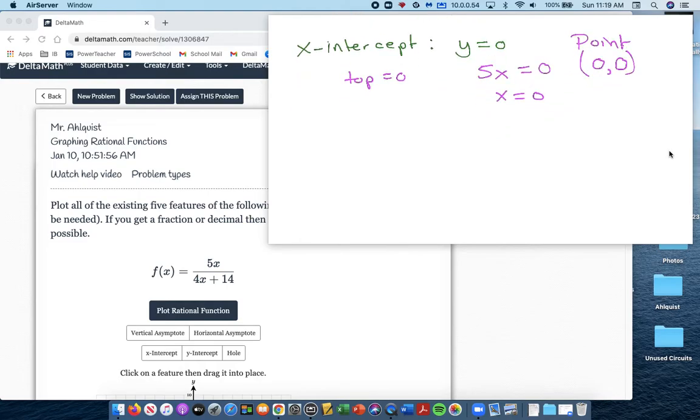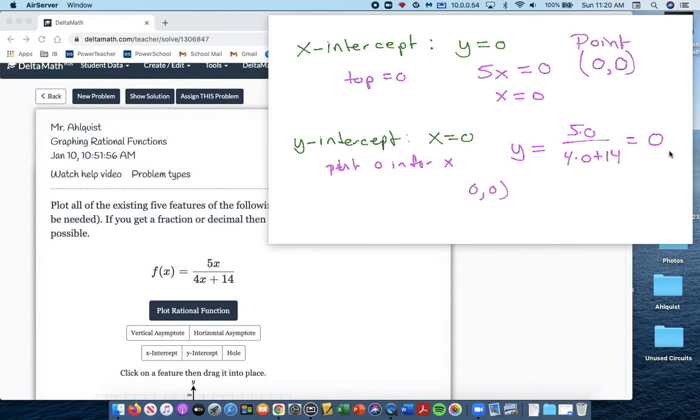So now, it's the first part. We'll get to graphing it in just a second after we get all the information. Next thing I want to know is, what's the y-intercept? And again, the y-intercept is when x is equal to 0. So when we have this, we need to put 0 in for x. And if we do that, we'd have y is equal to 5 times 0 divided by 4 times 0 plus 14. Well, what we end up with is 0. So now we have this point, (0, 0) again. So that happens to be the y-intercept, which should make sense because notice that both x and y are 0 in there. Okay, so we got that done.